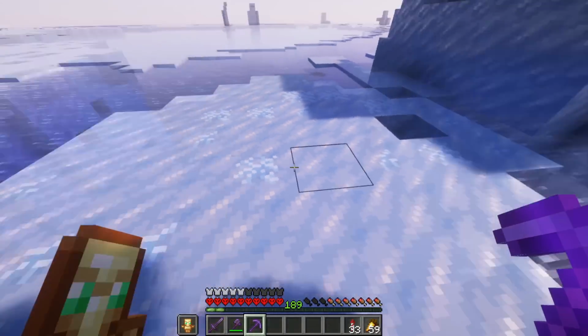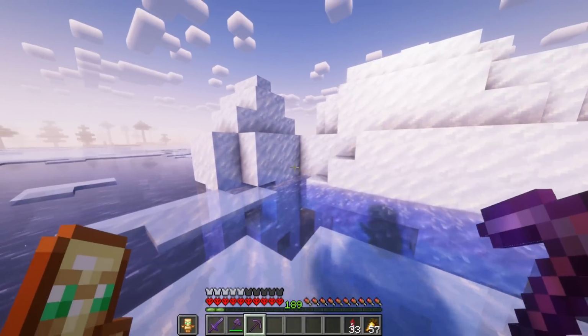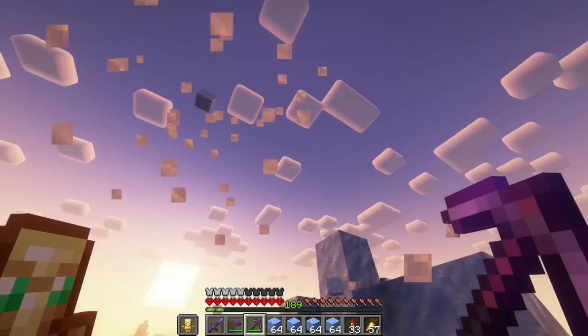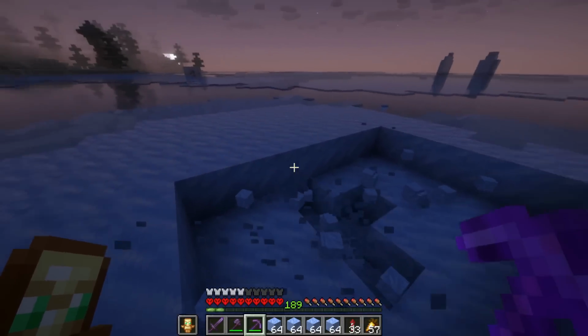This is awesome. I never really play with Frostwalker, but I can see how this would be very convenient. Let's start chipping away at this guy right here. Well, that's going to be really loud. Grab as much as we can. We'll probably fill up about a shulker box or two. Looks like this iceberg actually goes real deep underwater.